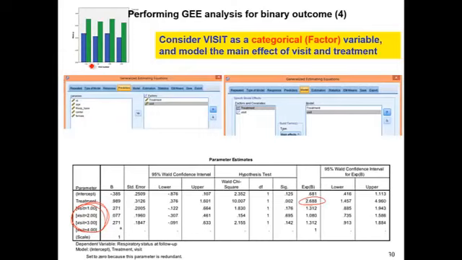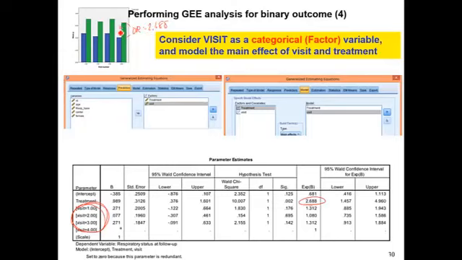Like at the second visit, you have a smaller number of good respiratory function for both active and placebo groups. And then at visit 1 and visit 3, you have more patients with good respiratory function. Okay. Although the odds ratios are estimated as the same, so this odds ratio is 2.688.